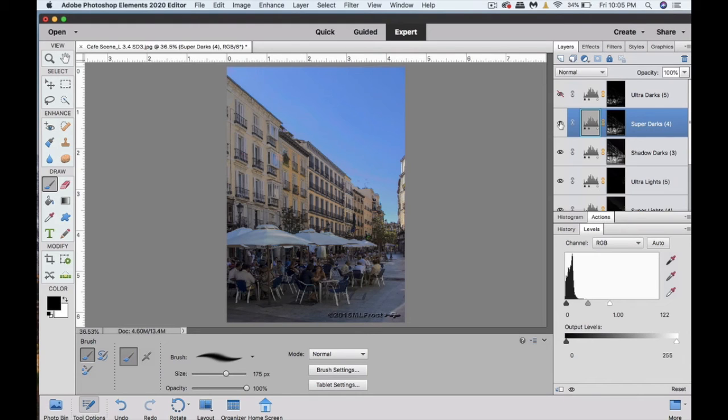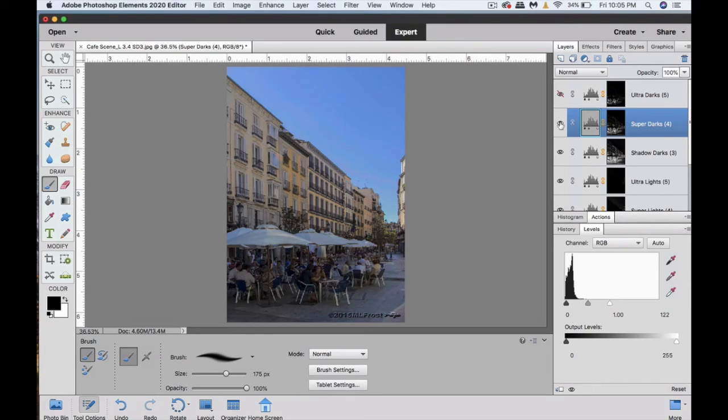Can you see that you can't always know in advance which of these selections will do the job for you? In this case, I thought I could do it with Ultra Darks 5, but there wasn't enough change. Why would that be? Because the light area of that mask isn't white. It's a middle gray, which means that everything I do is going to be minimized by the mask. When I got down to Super Darks 4, the selected area is brighter. Not as bright as 3, but it's brighter and it shows the change better. So it's very easy to test them out.